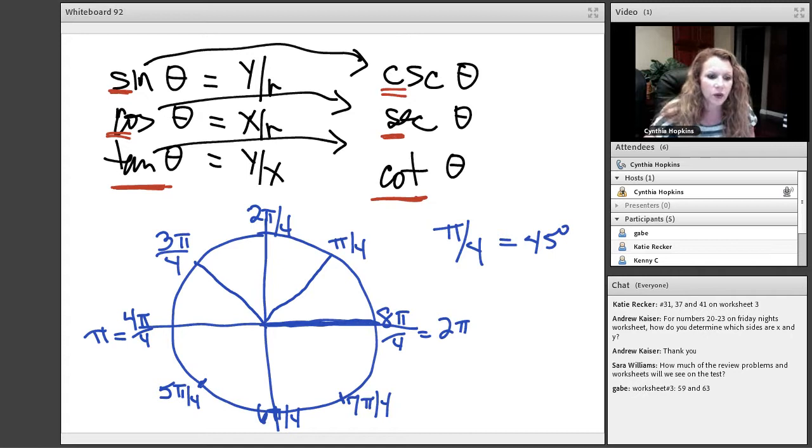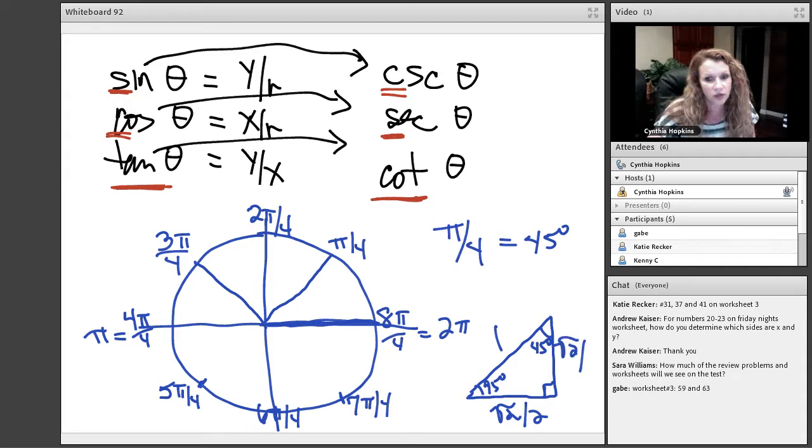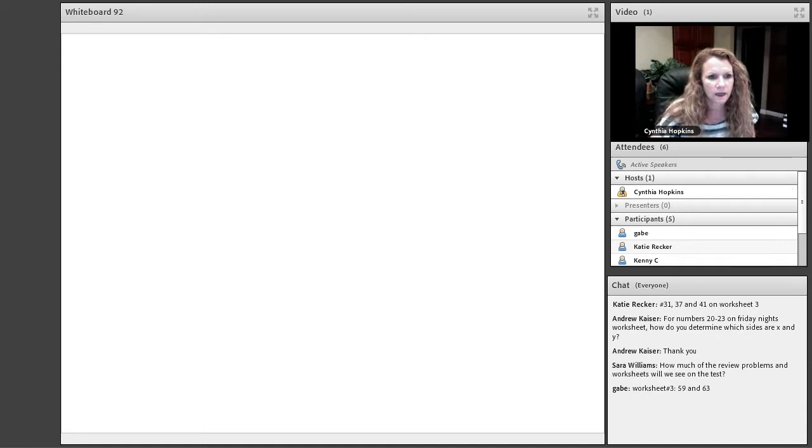All right, so let's just do a little example. Actually, I'll do it right here since I have some room. When I showed you the ratios for a 30, 60, 90 on a unit circle, now I'm going to do the same thing, but with a 45, 45, 90. So if my radius or hypotenuse of my 45, 45, 90 is 1, then the legs are going to be rad 2 over 2. Since they're congruent to each other, that should be pretty easy to memorize. Okay, so on the next page, let's do an example.